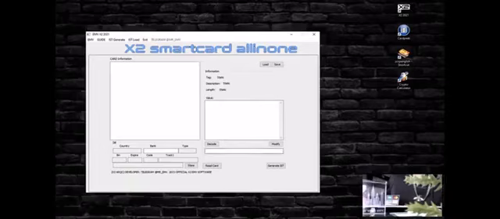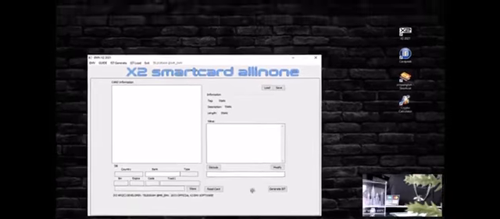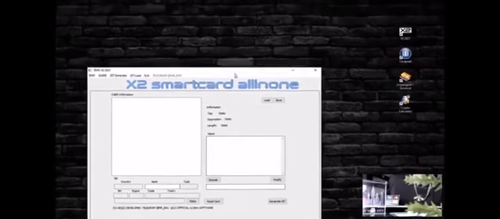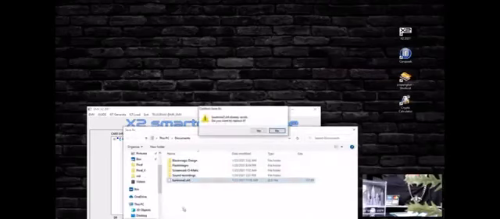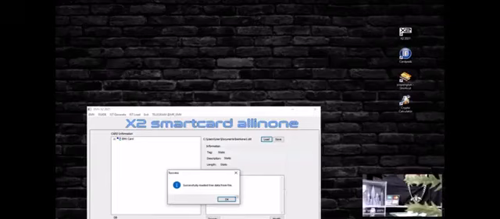I'm loading my own card, so I don't want you to see the information. But I'm hitting read card and it's populated the information. So I'm going to go to save. I'm going to reuse this file. You can type a new one in there if you like. And then you want to load it back up. And then I'm going down here to generate IST. I'm going to save it as an IST file. So it's going to be this one. I'm going to just write on top of it.